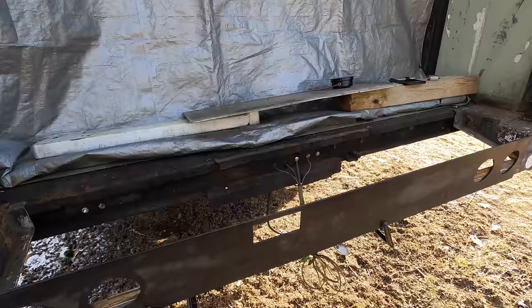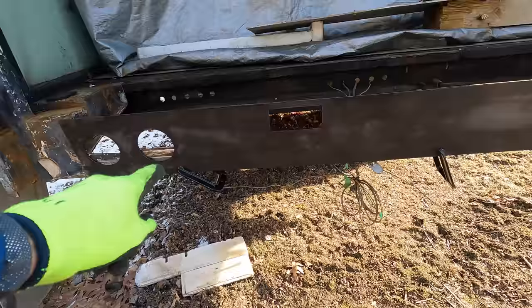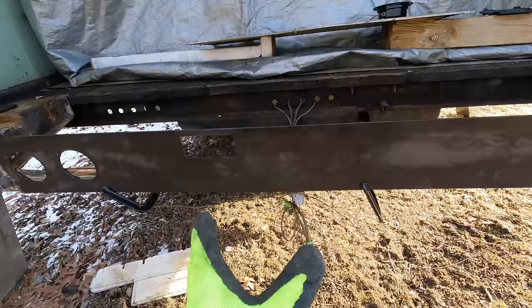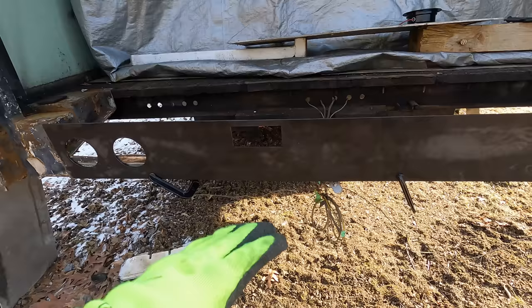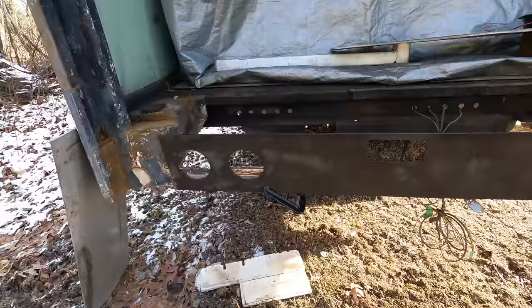Unfortunately, there was no evidence left of that cutout, because you can see where they had cut this piece, it was down here. So we lost all of the original opening. But using screenshots, I knew the size of those. Those are 4.5 inches. And there was a license plate. The original license plate hung down here, and we know it was centered. So we know the width of the license plate, and we knew the width of the taillights. I was able to do some measurements and figure out pretty closely the size and location of this opening. So I'd say that's really, really close. I'm very happy with how this whole panel turned out.